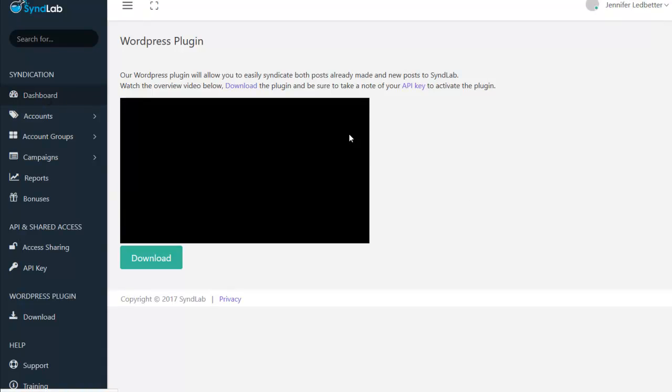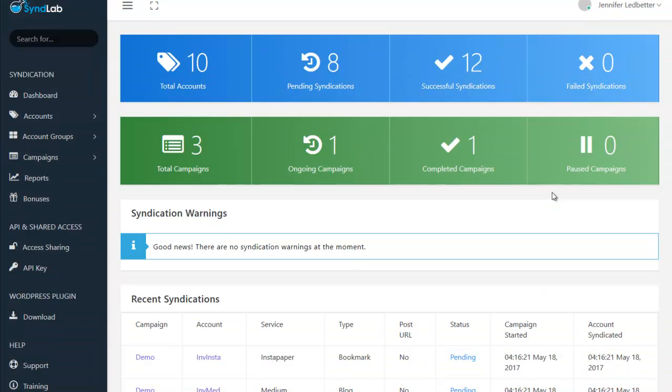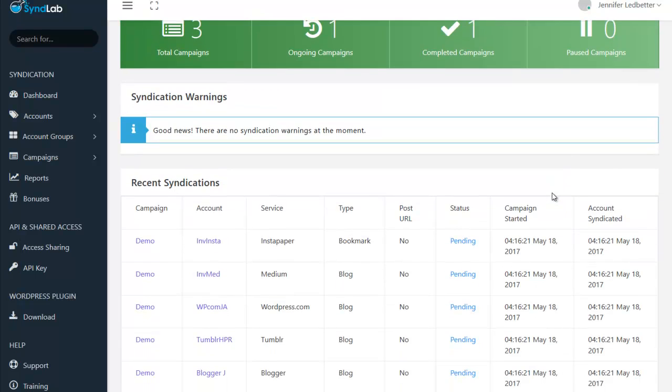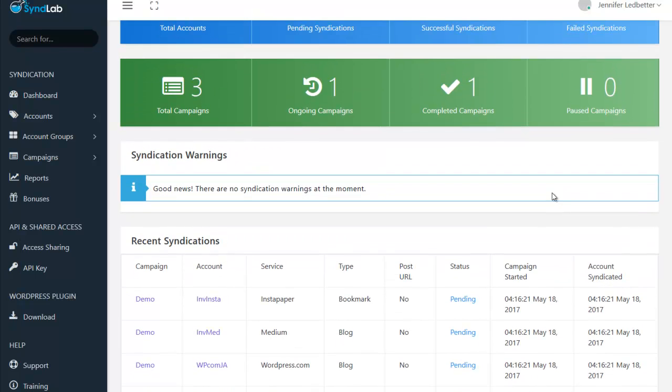But I got to tell you, all in all, this is pretty doggone awesome. Very excited to have it. Very excited that it's web-based. In the 10 years I've been doing this online, there have been all kinds of software out there to do things similar to this, and they have been software programs you have to download to your computer. So I'm restricted to only being able to use it from that one computer.